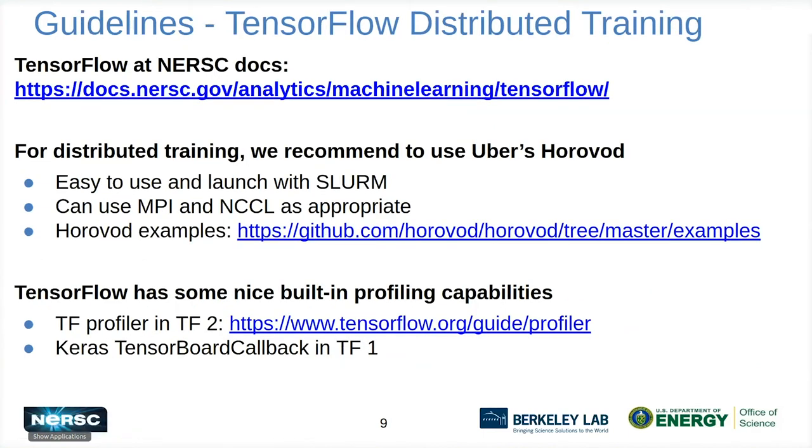For distributed training, first for TensorFlow, we recommend that you use Uber's framework, Horovod. We test every version of this on our machines. We make sure that it gives the best performance. Horovod on a scale of a few nodes, whether it's a few tens of CPU nodes or a few GPU nodes, that means tens of GPUs, should give you almost ideal scaling without IO, if there are no IO bottlenecks. And that's what we recommend that you use with TensorFlow. And you can also use it with Keras.